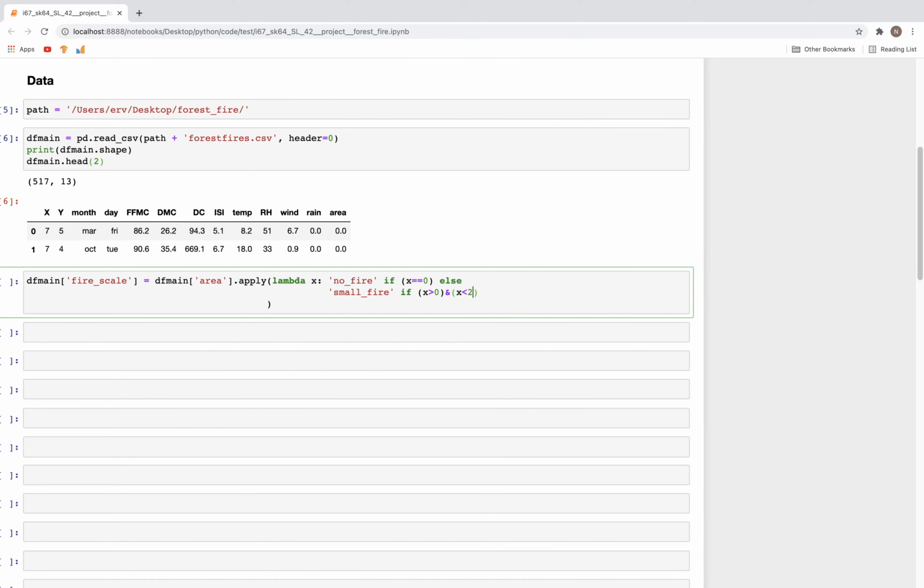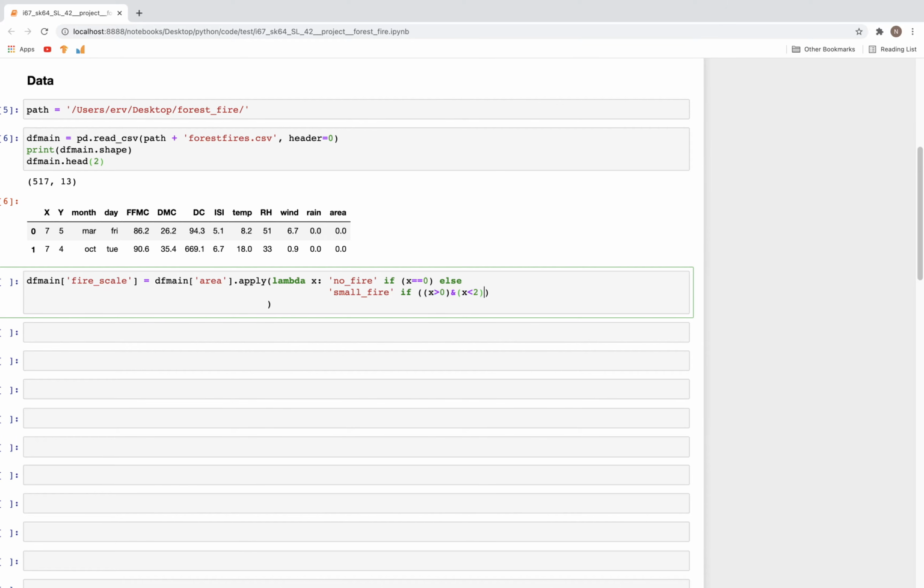I'm not sure exactly what are called small fires or what area is needed for it to be classified as a large fire, but in this case, just for this project's purposes, I'm classifying the small fires as those that have an area up to 2 hectares.